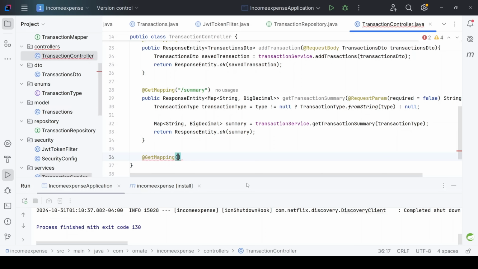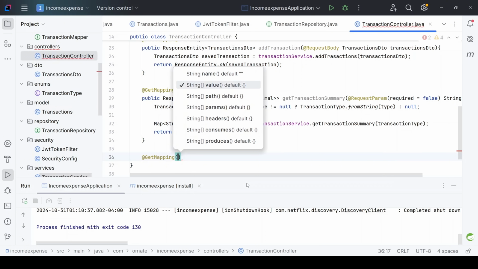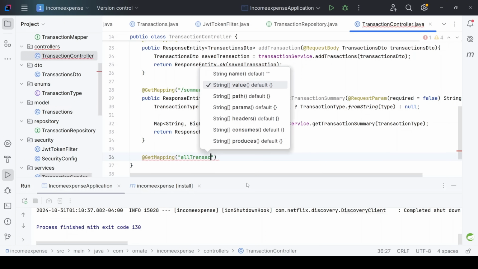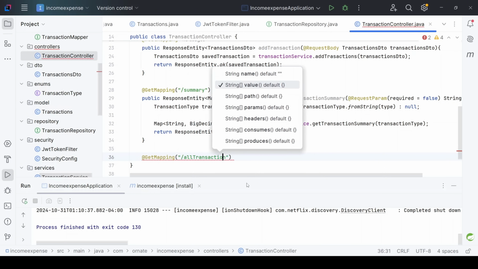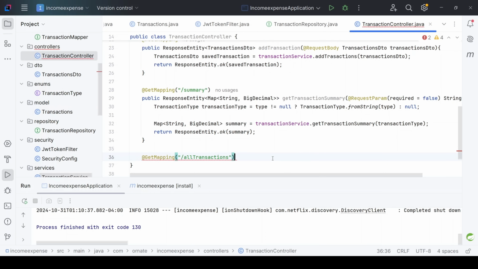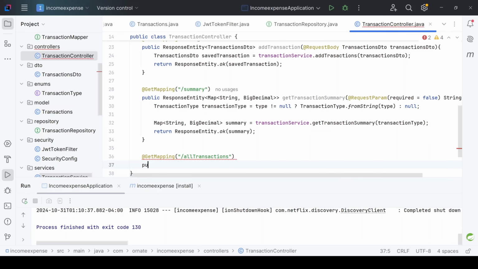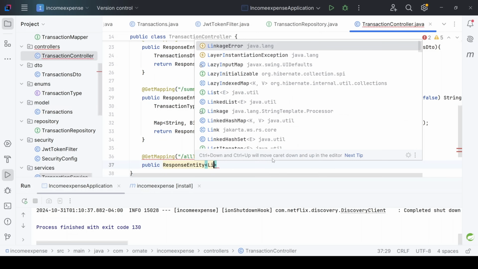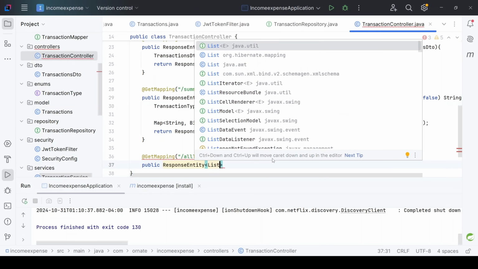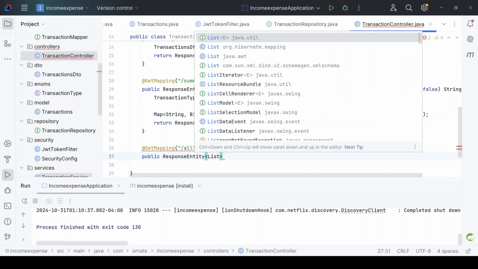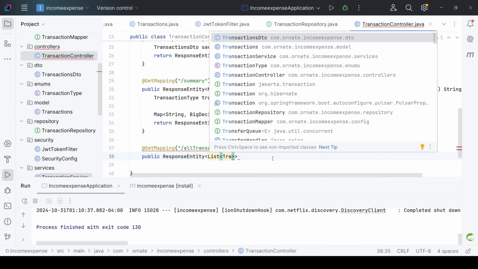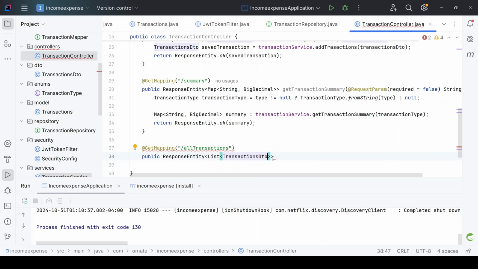Let's just name it all transactions. Right. So now we just do a public. Let's return a response entity, and then we just want to return a list of transactions DTO, that's fine.